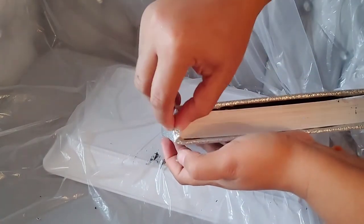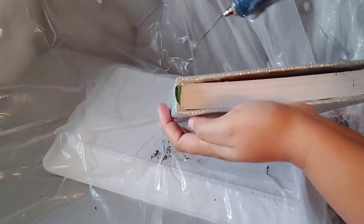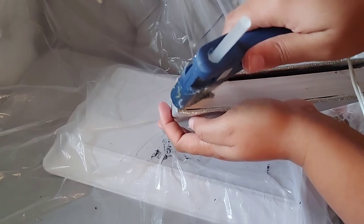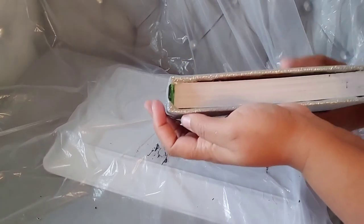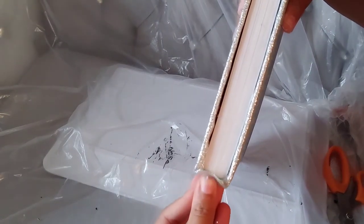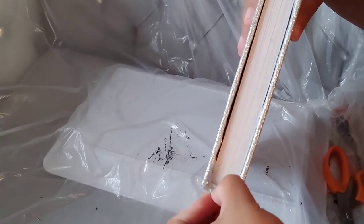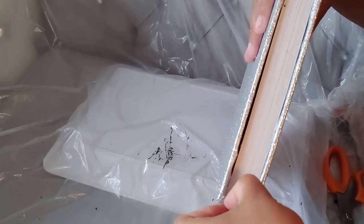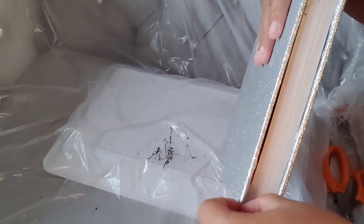This part of the book is a little challenging. All you're just going to do is, again, you can cut it straight and leave it, but I want it to look aesthetically pleasing. So I just added some glue to the very top part here, and I'm just going to stick that. You probably will burn your finger unless you use something else to stick it down, but I was okay because, like I said, burning it with the hot glue can just last for a couple of seconds.